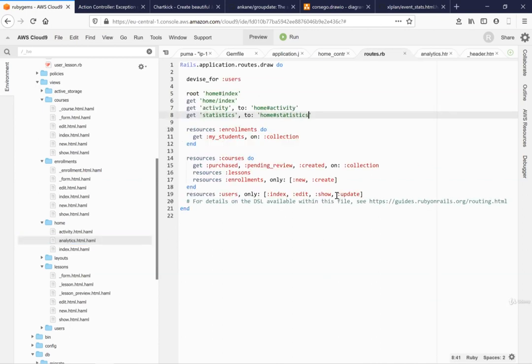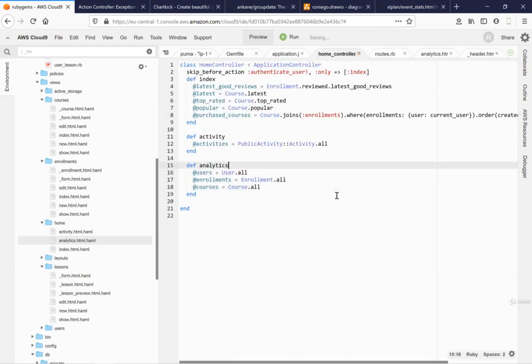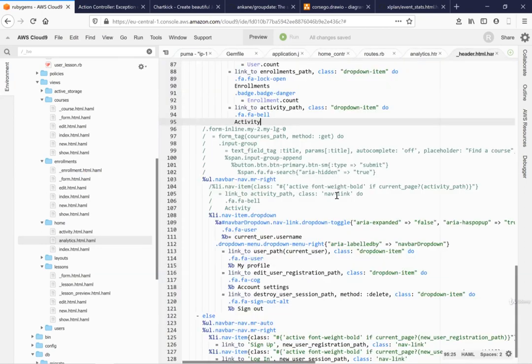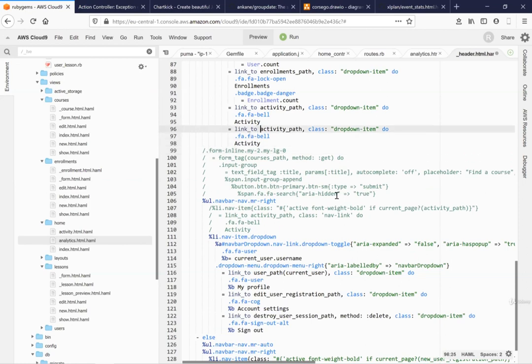Okay, so we're going to rename it in the routes. And in the home controller. Okay, and now we're going to create this link in the header. So link_to analytics_path, analytics. And we're going to have a chart sign here. So let's go to Font Awesome, icons, and we will select an icon for charts.